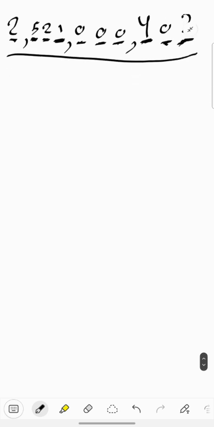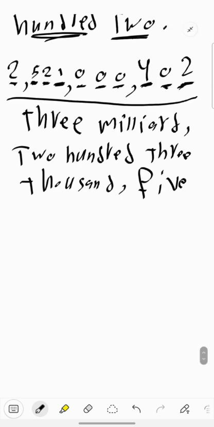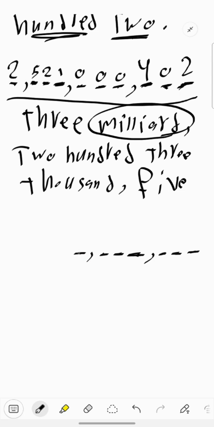Let's take an example. First, you need to read the whole question one time quickly. It's 3,203,005. So I'm figuring out that the greatest place value here is the milliard. So using the place value chart, it's ones, tens, hundred, thousand, 10,000, 100,000, million, 10 million, 100 million, finally milliard. We have 3 in the milliard place, so put 3. Now this is a million, right? But here we have no million, so we need to put 0.